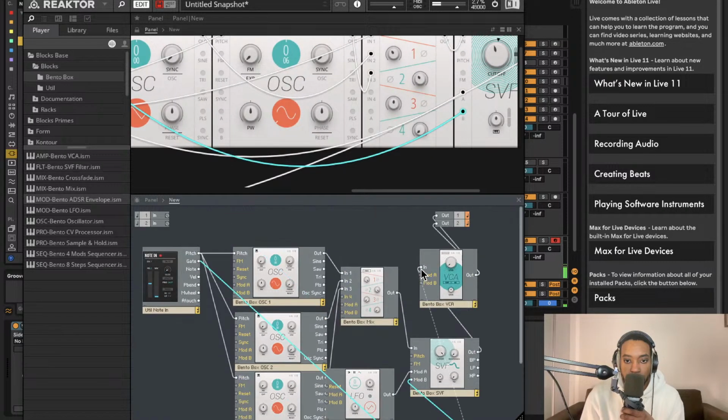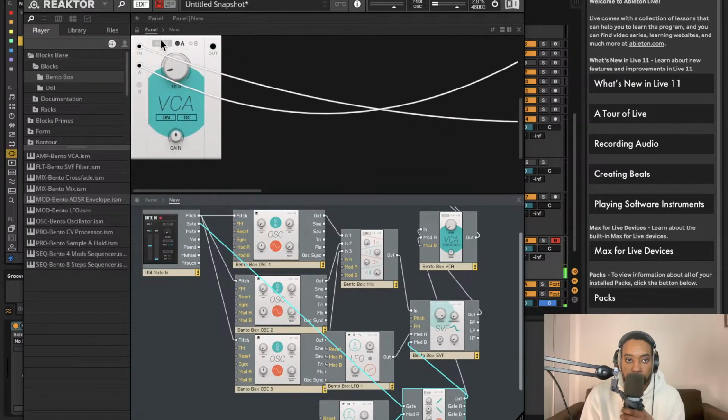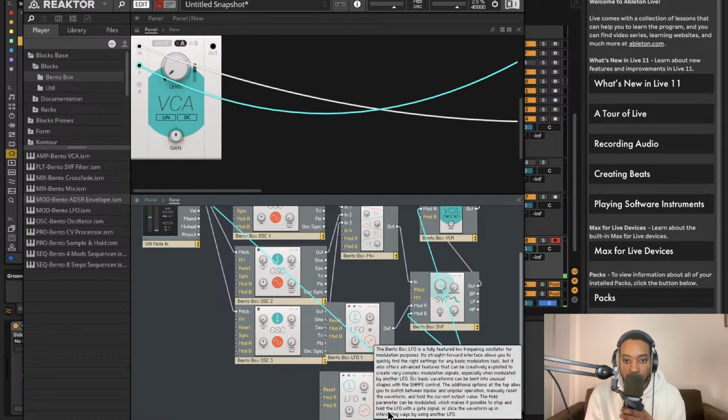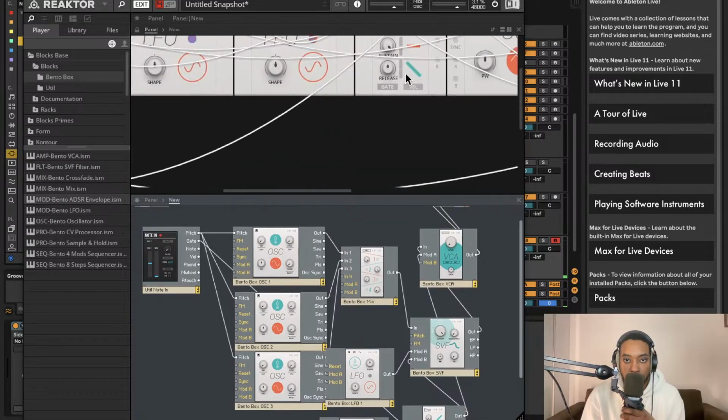Actually, let's route that to the amp. There we go. So that's that. We ended up with the results I did want. This is what we call the amp ADSR, and I do have an LFO attached to it.